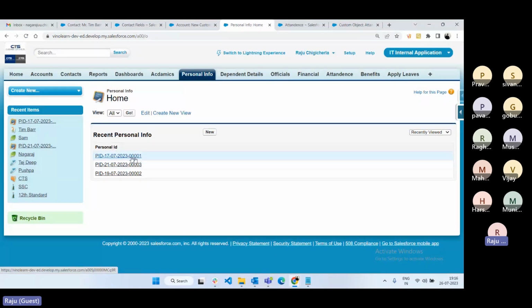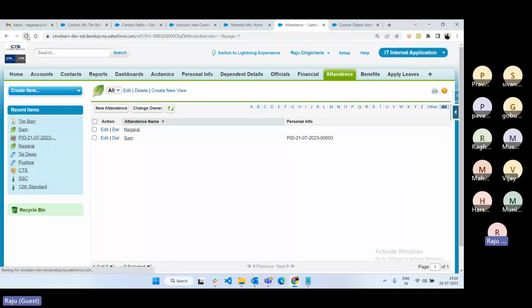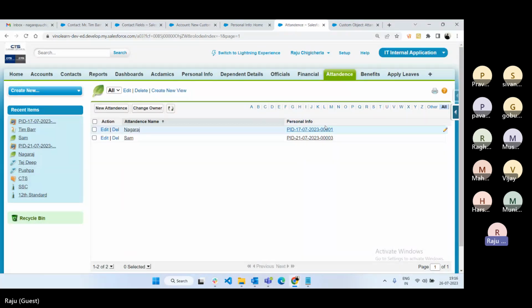Now refresh this attendance. See, only the particular value is repopulated. So if you delete the parent record, the child record remains the same, only the parent value is removed. That is the first point. If you undelete the parent record from the recycle bin, and the related child record's parent information is empty, then it is repopulated. If it is not empty, then it is not overridden. If in between any child record is assigned to another parent, that data remains the same. These two points you have to remember in lookup relationships.